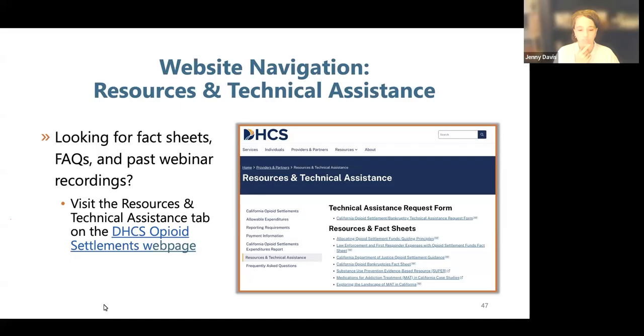We also do host a reporting webinar that we try to plan pretty much right before our reporting period opens up. So we take you through the reporting form and any changes that we may have made since the previous year. So if you are involved in reporting, that is absolutely a good one to attend. And we should have our previous one recorded and uploaded by now on this webpage. Next slide.